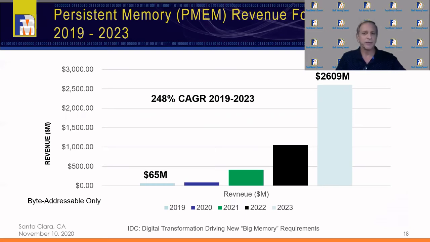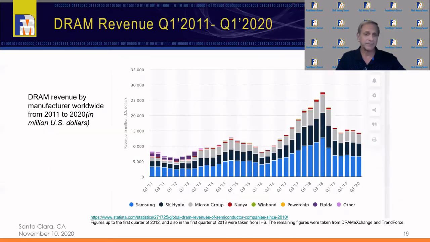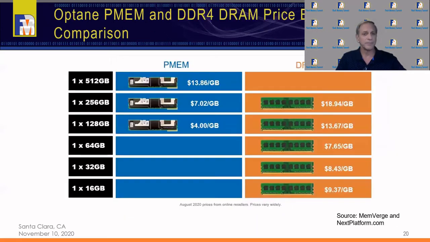That's an attractive growth rate, but for perspective, note that the market for DRAM is huge at about $60 billion a year. $60 billion per year builds a lot of fabs and funds a lot of R&D. The investment in persistent memory must continue and grow in order to achieve the capacity that market growth requires and to increase the cost advantage it has over DRAM.